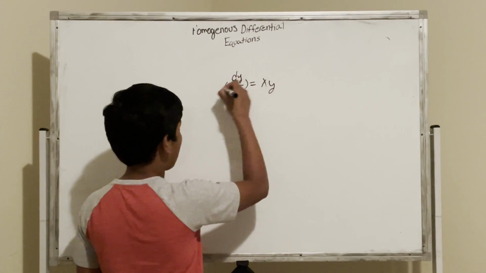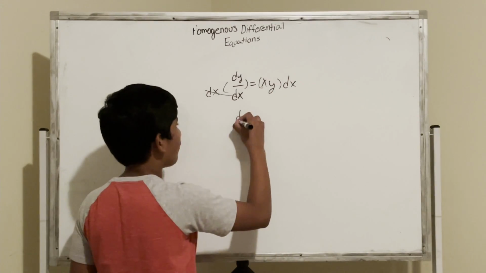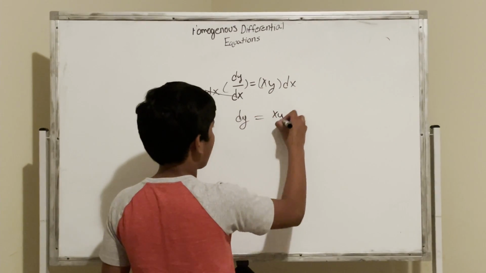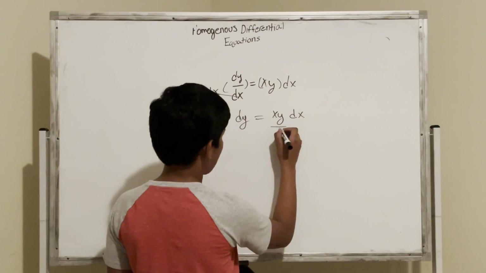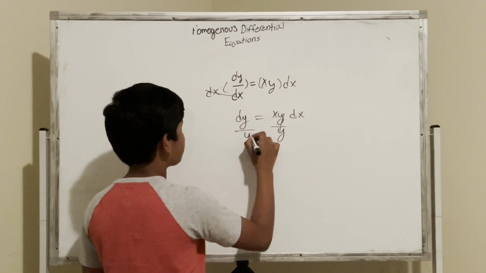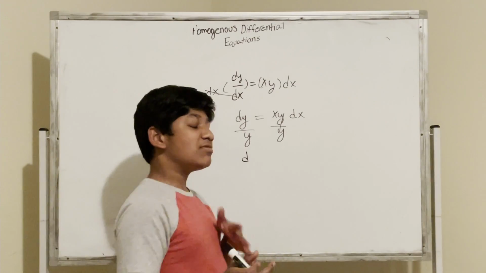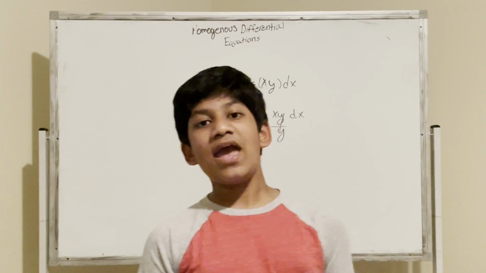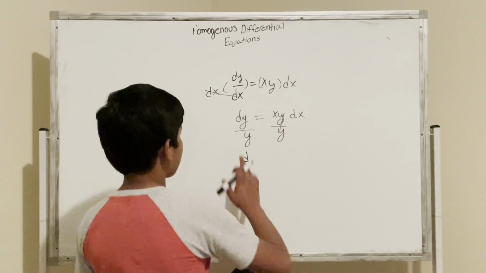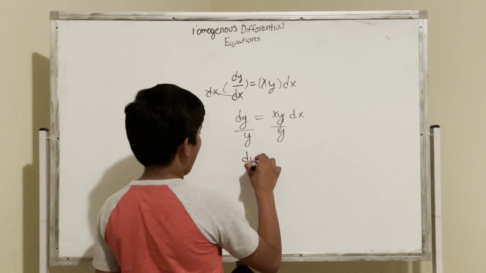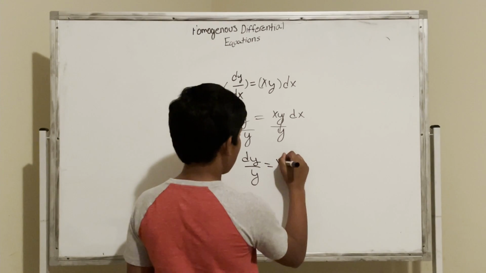Well, we first multiply by dx to get dy is equal to xy dx. Now, what we can do is simple: divide by y. So first do the algebraic manipulation, then you can do the calculus part, because when you're doing calculus, you want everything to simplify. Only in rare cases do you integrate, then do algebra. So dy over y is equal to x dx.